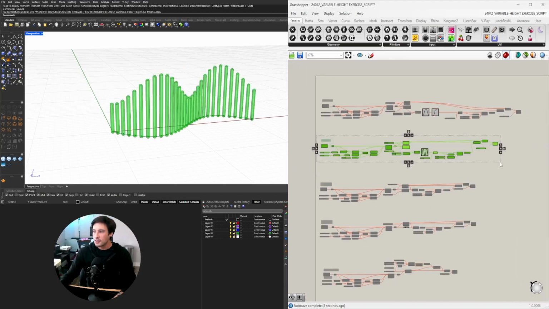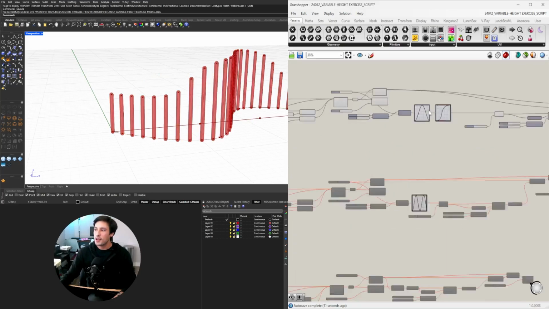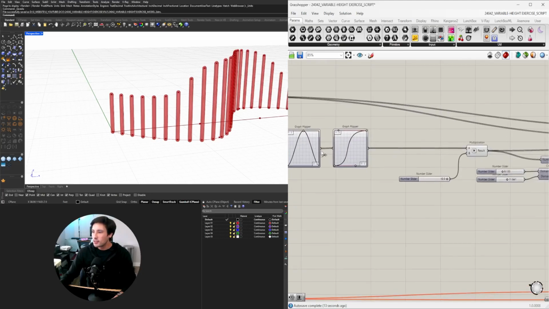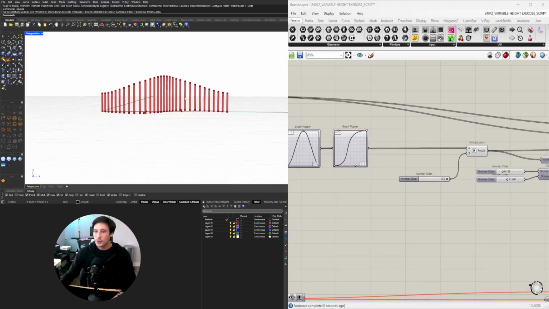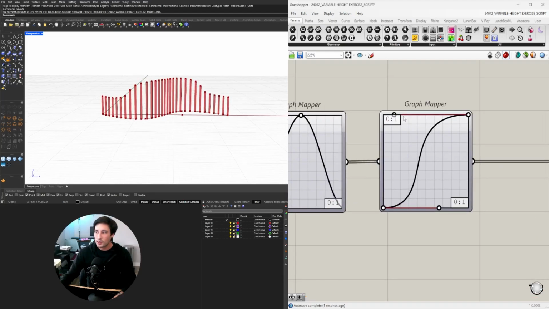And lastly, we have a graph mapper that actually has 2 graph mappers. The reason why you would do that is because when you don't add a graph mapper, you get the sine wave here, but when you add another one like this one, you actually have a little bit more control of how this one then goes through this one, and this one can determine where portion of this happens. So this just gives you more control.